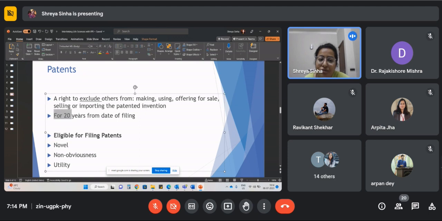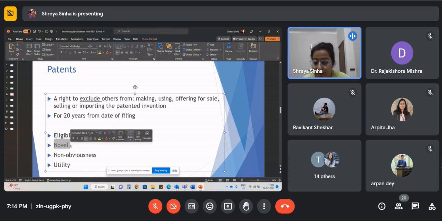And the amount of time for which a patent is granted is 20 years. But to be honest, in India, it takes around 5 years to get you the patent. The date of filing is considered as the first day of the patent. So suppose I file a patent tomorrow, that is on 9th July 2023. From tomorrow onwards, for 20 years, I have the use of the patent. But during these 4 or 5 years of getting the patent, there are a lot of stages in filing a patent. I mean, first, the most important thing is the examiner will see whether your patent is novel or not.